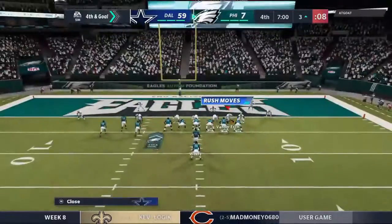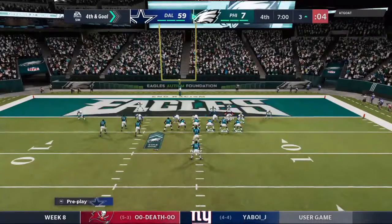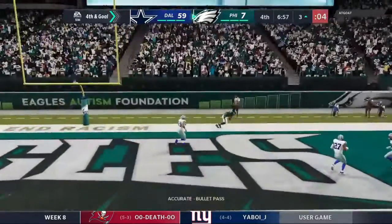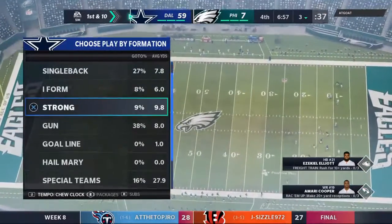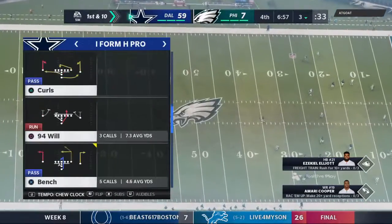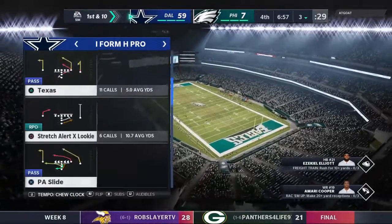They'll come out in the pistol. And a field goal obviously means nothing here. They're going to go ahead and go for it on 4th down. They go for it on 4th and goal, but that winds up incomplete. They're turned away on 4th and goal. And this Cowboy defense comes up with a goal line stand.